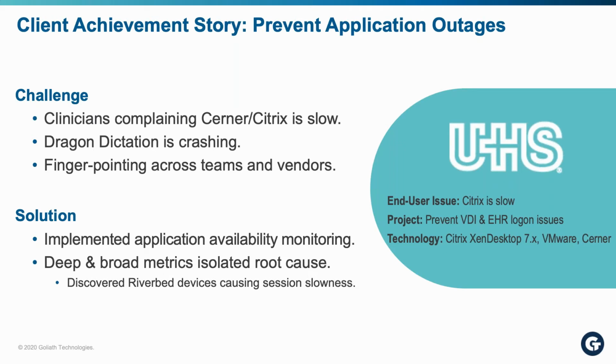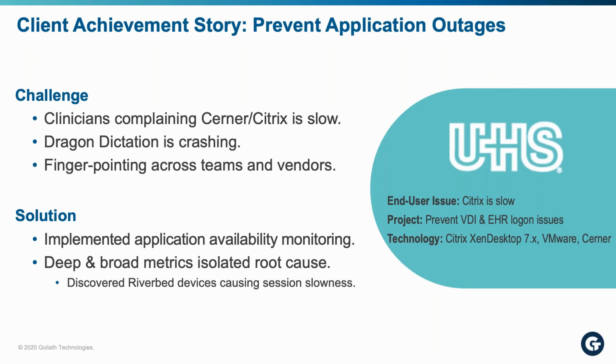Thank you, Yemi. Our next client story is with Universal Health Services, and they came to us with several different challenges, but one of them was really focused on how to prevent application outages. There were points in time, whether it be Dragon Dictation or Cerner itself or others, where the application would not be available when it was needed by clinicians and staff. They have locations across 20-plus states, and they were sending administrators out to these systems early in the morning, around 4:30, 5 a.m., and logging on as if they were a user and launching their applications.